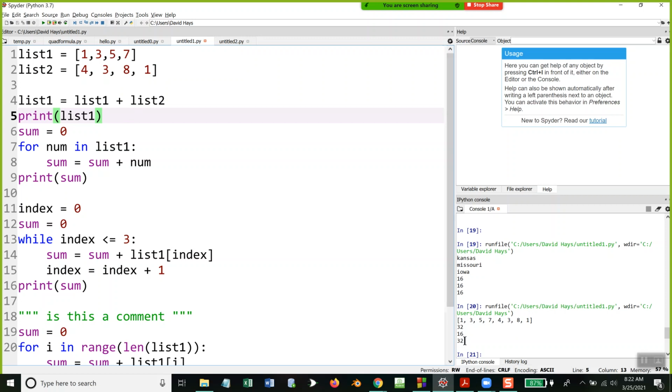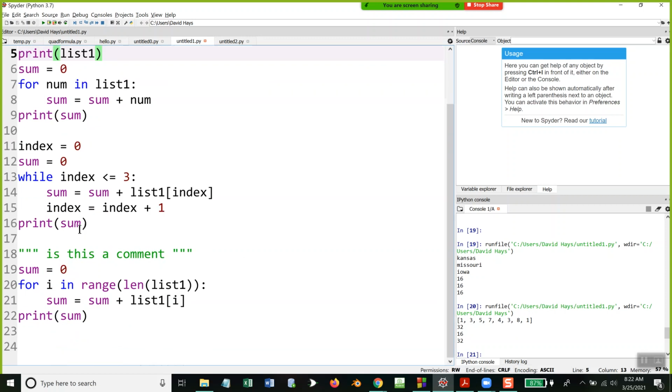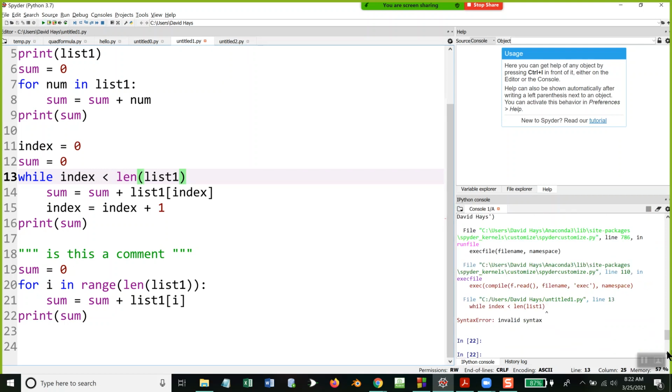Now, one of my original 16s is wrong. You should have changed 32, but that's because we hard coded it here. If I wanted to put the length of list 1 there instead of hard coding the value, oh, no colon.